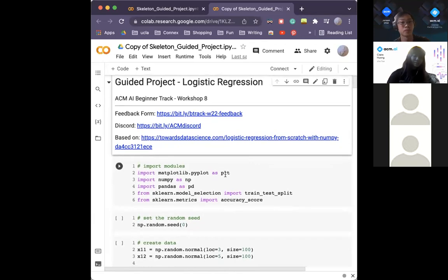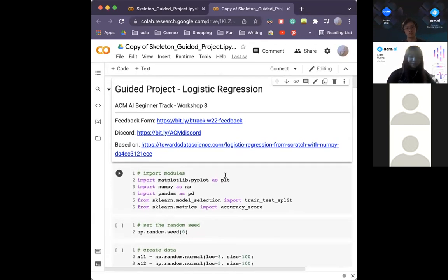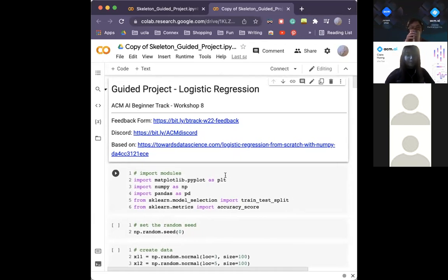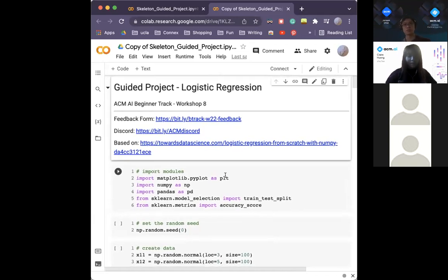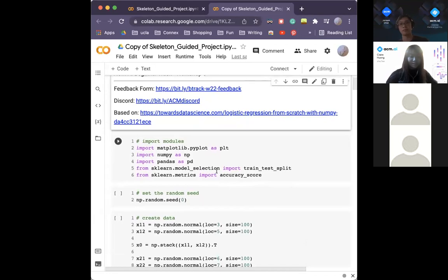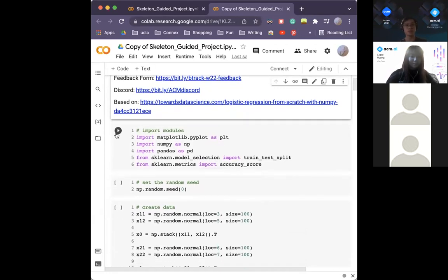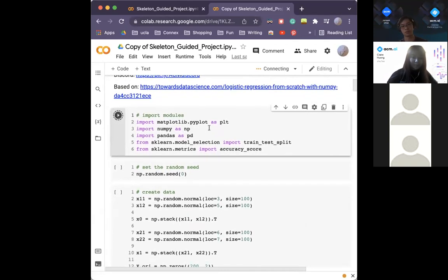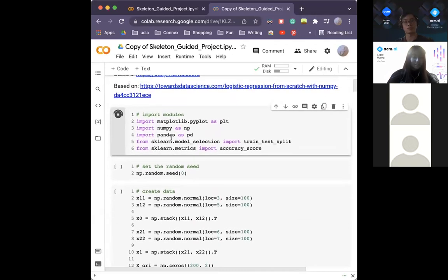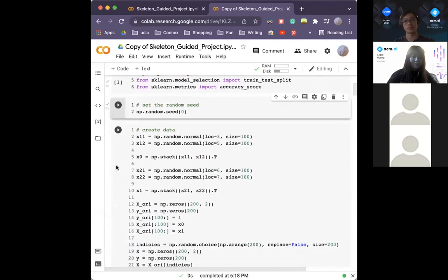All right. So hello, I'll be going over the logistic regression part of this workshop. You'll notice that it does look quite similar to the linear regression part, so we'll get to what's different in a little bit. As before, we're going to start by importing all the modules that we're going to use for our workshop today, and then we'll set our random seed like we did last time.